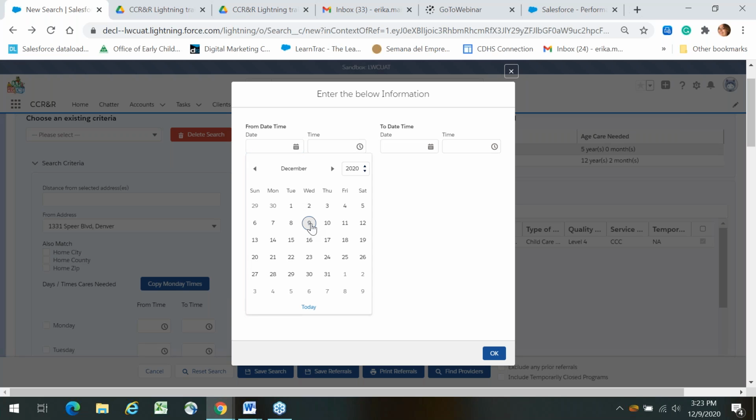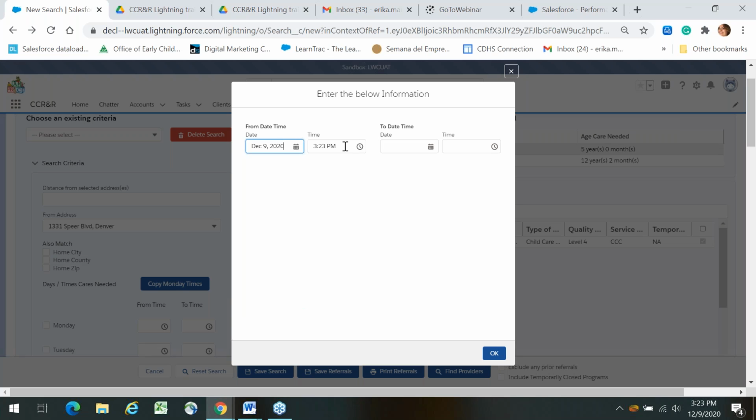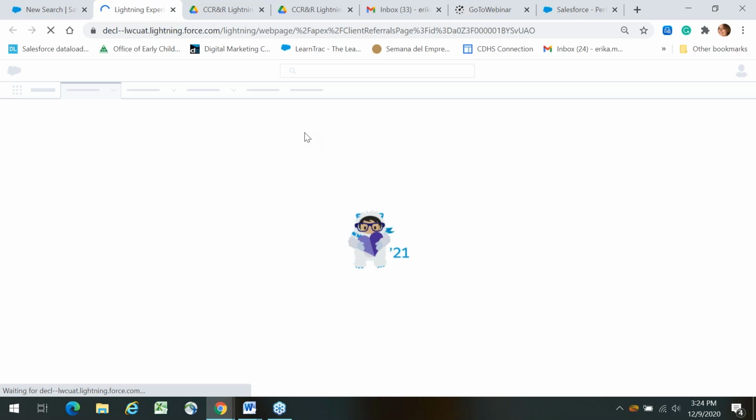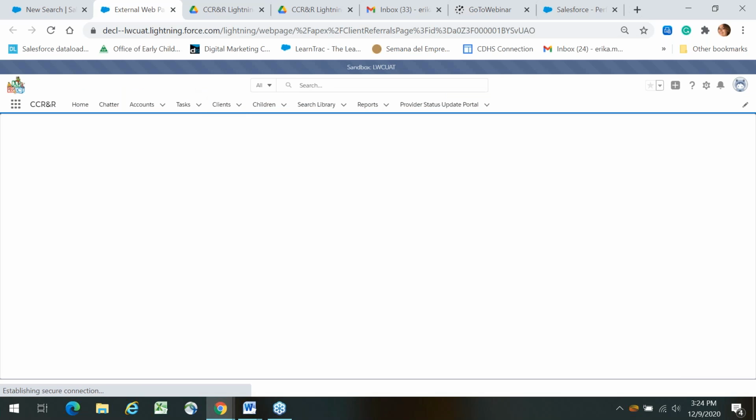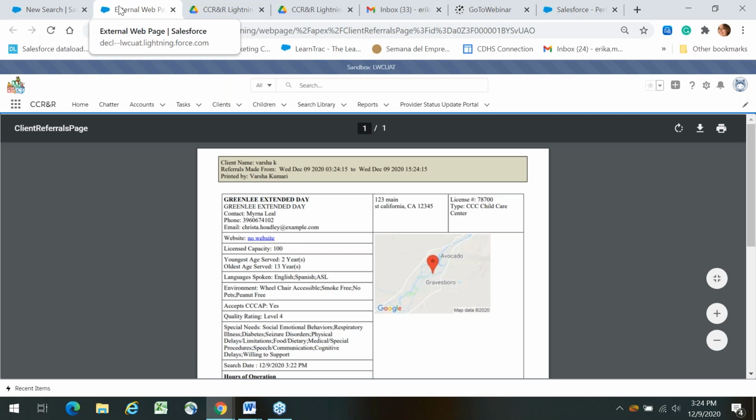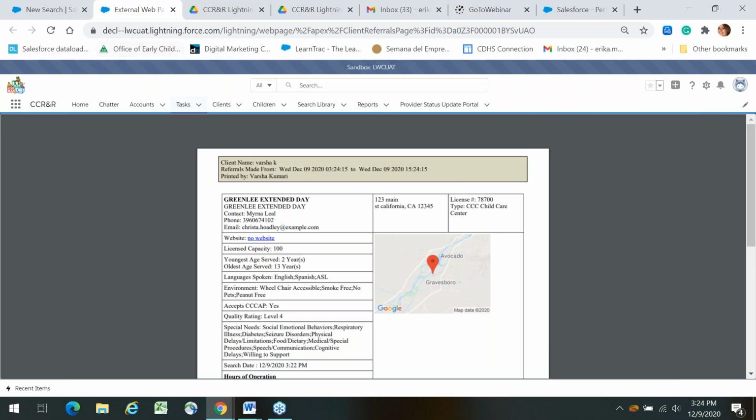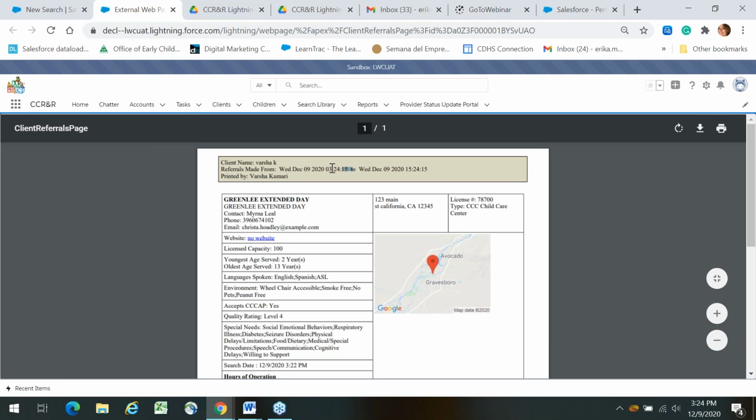Here you can enter the date and the time, and it will give you the option to pull this in a PDF document. Like I said, you can differentiate the same client for different times. You will be able to see here, like 3:24 or 3:25.